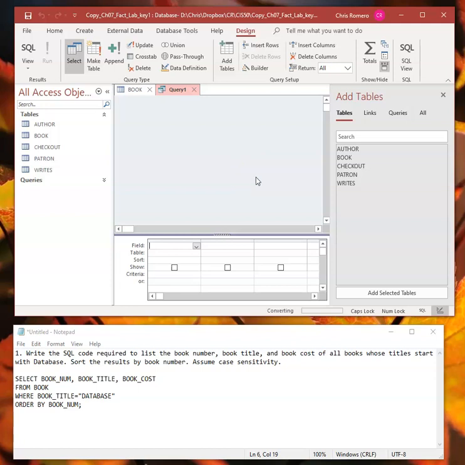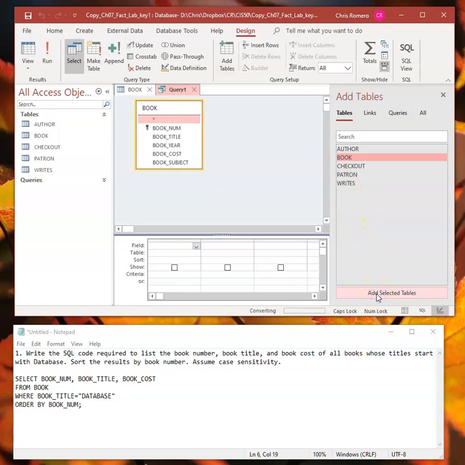But first, before I do that, I am going to pick the table that I want from this view and pop that in there, because you'll see an interesting thing happen if I do that. And then to get into the actual SQL view, you can either come up here to this view option and pick SQL view from that drop-down list, or come to the bottom right corner once you're in the query tab.